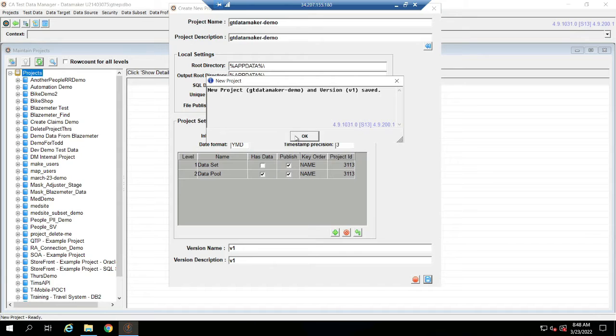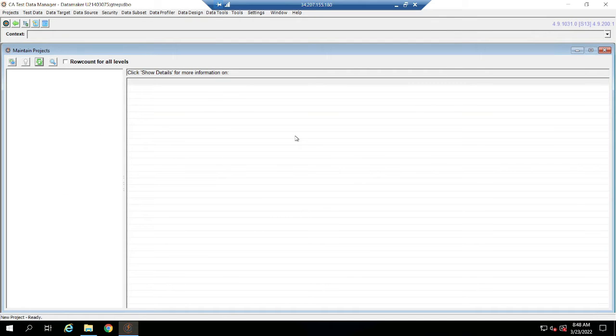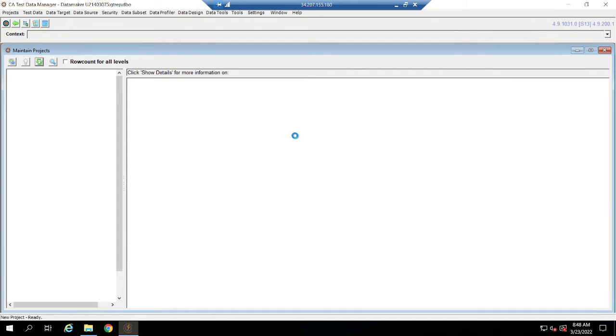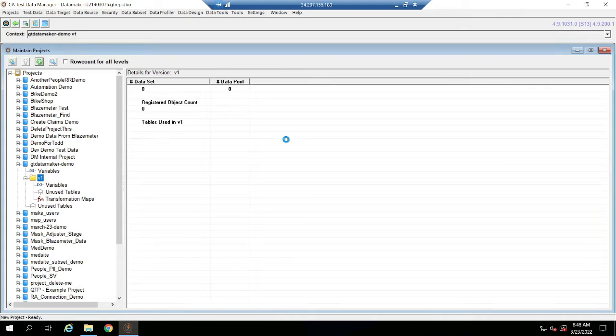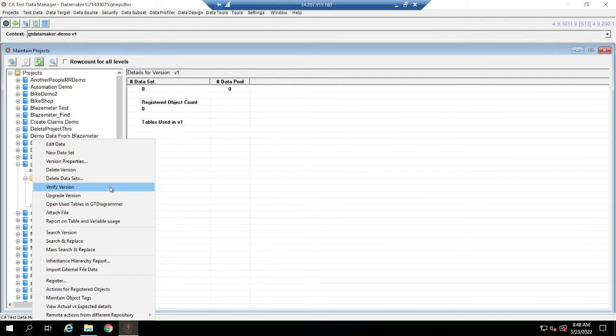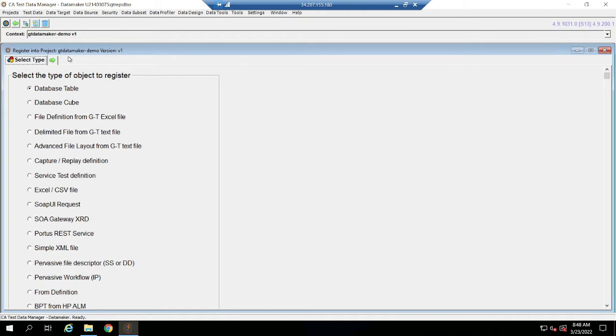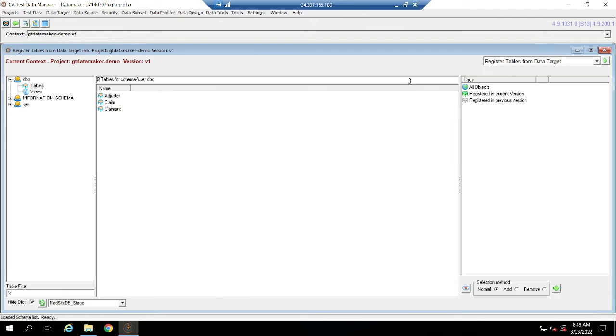And it's kind of good if you guys see me make mistakes because you'll probably run into the same things in yours. And this kind of helps you know how to fix that real quickly. Okay, so now we've got our folder, which is our sprint, and we've got our project. Now, the next thing you want to do is you want to register your data, okay? So if I right click, there's a lot of options again, but the one I care about is this register. And I'm going to say next.